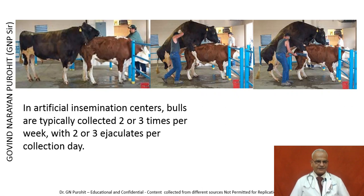Now, to collect semen from bulls, the bull is brought near another male. Training is given to bulls during young age to donate semen by mounting on estrus cows, or maybe it is better to make them mount on herd mates, or if they are trained to donate semen on an artificially prepared male, then it is also better. To collect the semen, the artificial vagina is prepared, and the temperature recommended for the species is maintained by filling it with hot water.